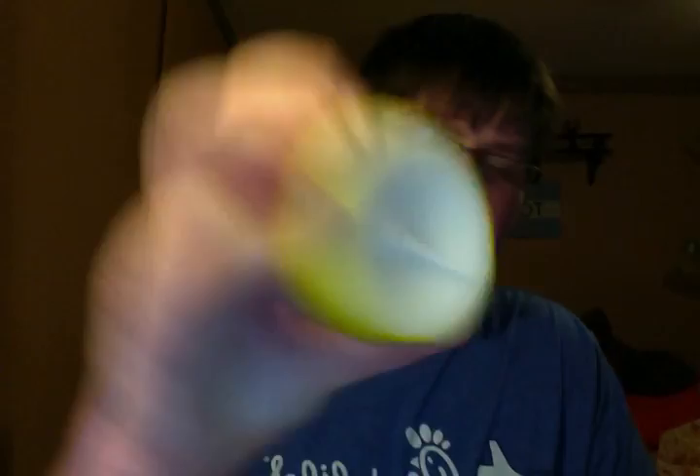Now on to all the fun stuff - even though those air fresheners weren't fun, this is just awesome. They have these products that are $3 called Daylight Candles, and they look just like this. All their wax is white. You might think, well, this is a yellow container, but the wax is white. It burns cleaner, slower, and creates an awesome glow.